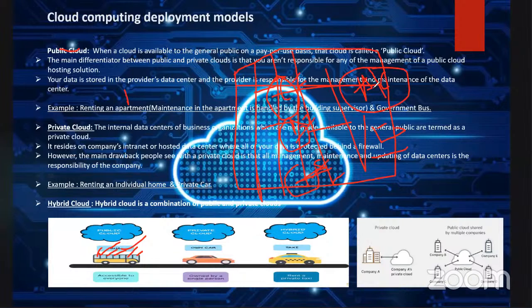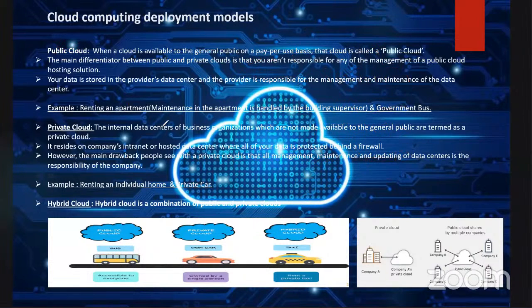At the same time, Microsoft ensures that your data cannot be shared with any other company, because data is more important. Data privacy is very, very important, and is ensured by Microsoft. Microsoft will not allow TCS data to be shared with Accenture, or Accenture data with TCS. That is impossible. Even the person working in the data center operations cannot view the data. Everything is encrypted. Even if you try, it is not possible.